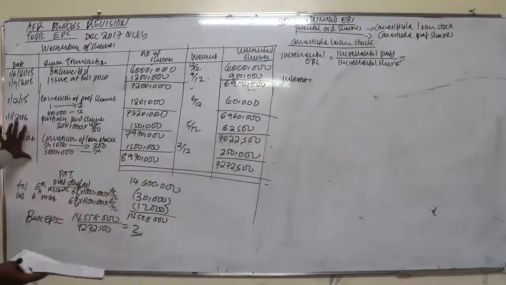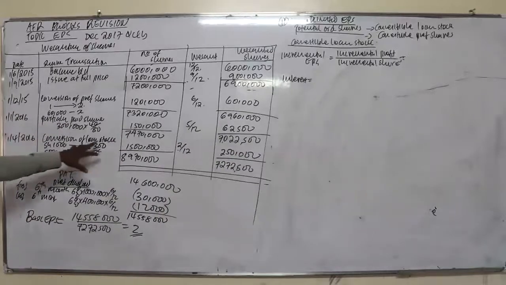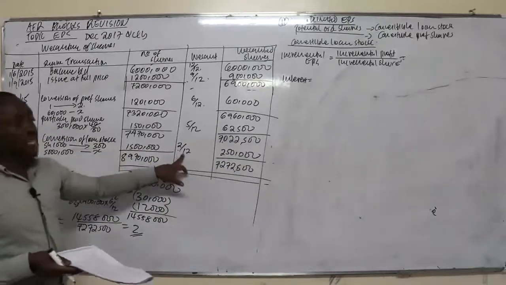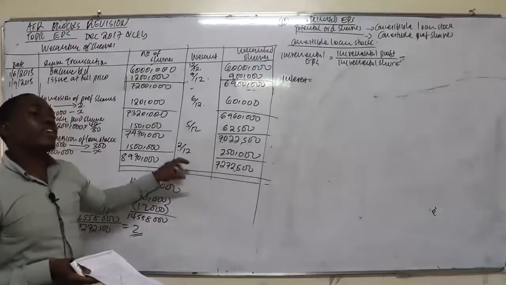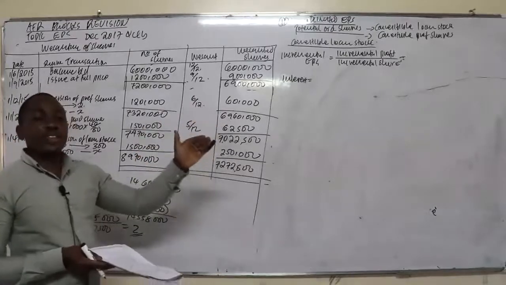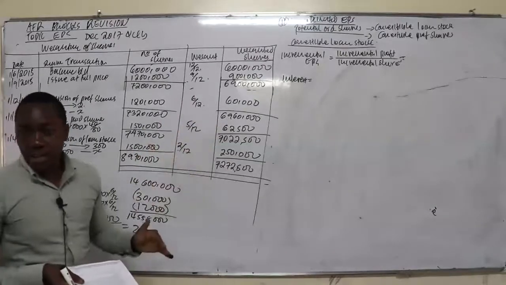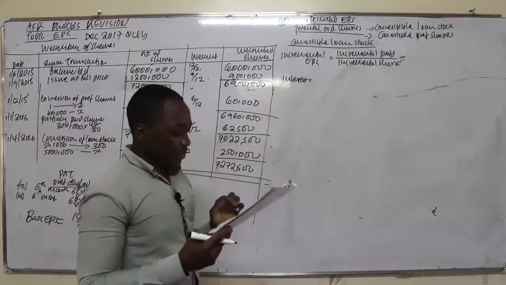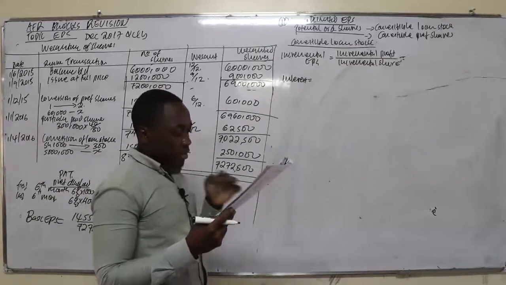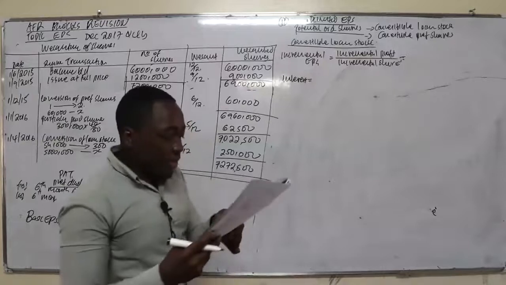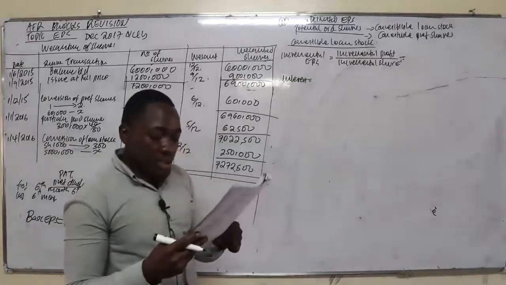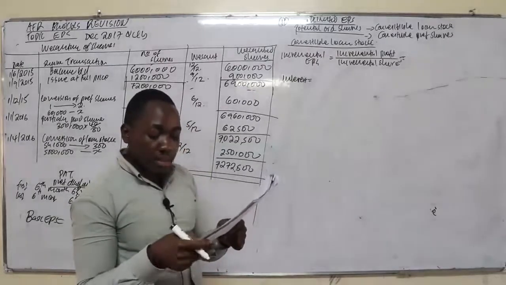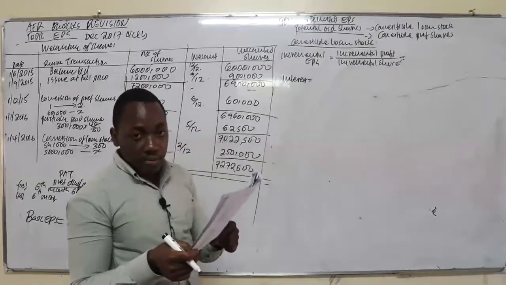Now let's be here. Under the weighted, there was conversion of loan stock. How many months to the end of the year? Two. So for interest, we have the interest for the first 10 months and the interest for the last 2 months. Are you together? So that means the interest will be, let's go to note number what? Note number 3. Convertible loan stock of 20 million at an interest rate of 5% per annum was issued on 1st April 2015.